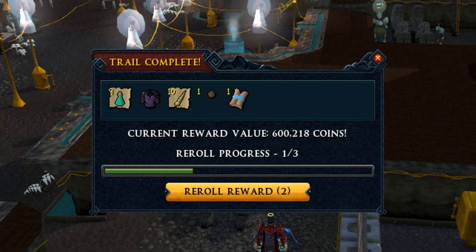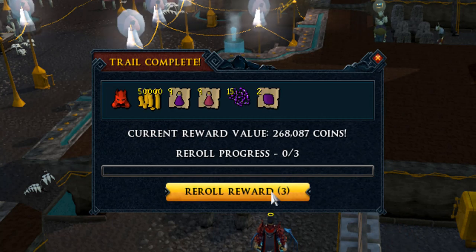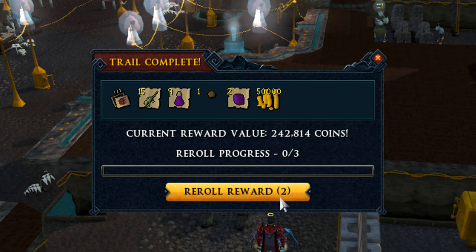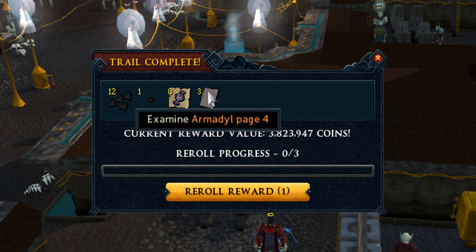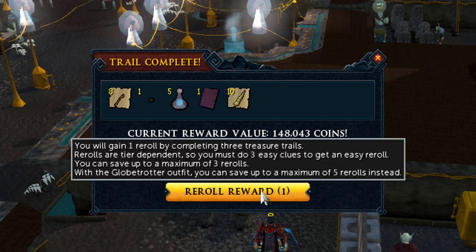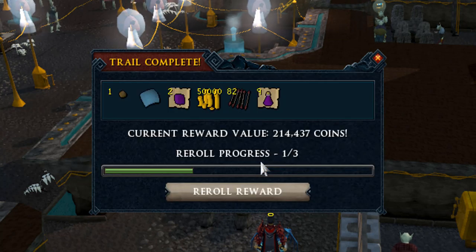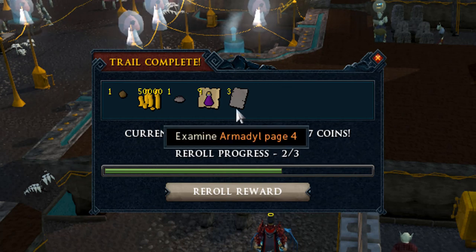And in those 100 we got so far 24 Master Clue Scrolls. And the loot is quite good, 47 million so far in those 100 caskets, so can't really complain about the value, although we would like to see something else than those 200k rewards or the 3.8, which is a good reward. Armadillo page 4, which is nothing much to complain about, 148k. Let's reroll that one into 214k, 3.8 mil, which is also a good Elite Clue reward.